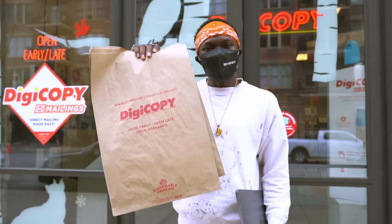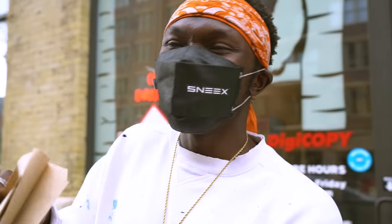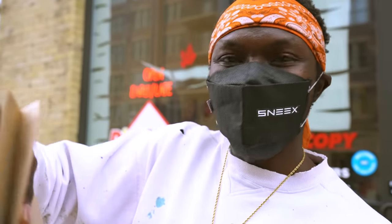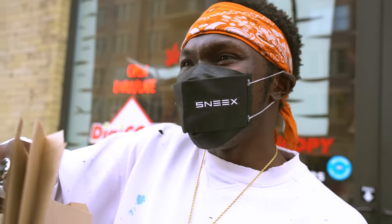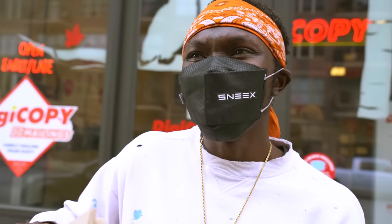Just got the transparencies. I decided to go here because it's closest to our studio, but you could go anywhere, like your local shop for printing. FedEx is a great place too, but this is the closest.